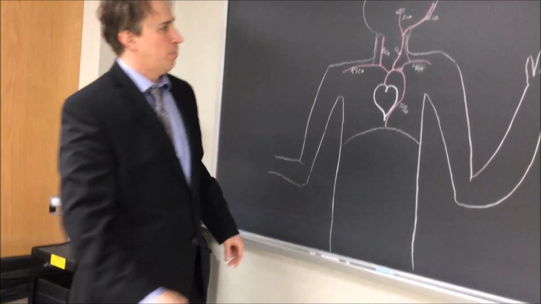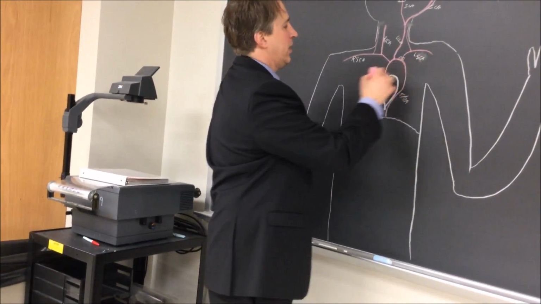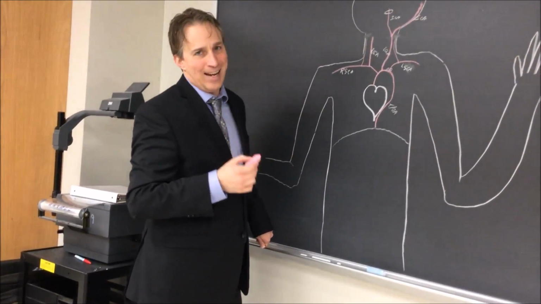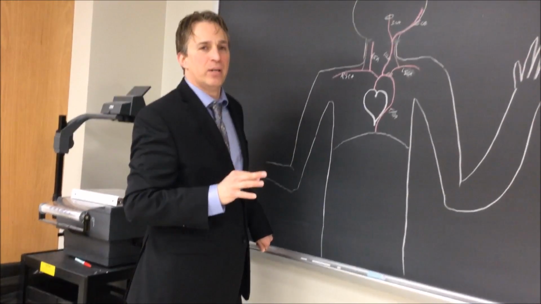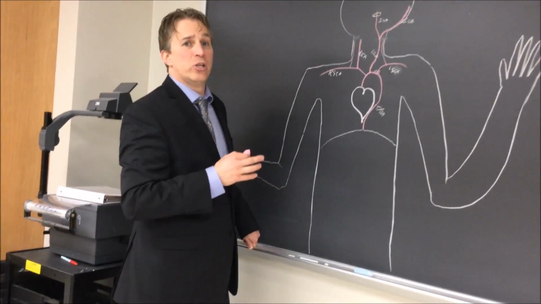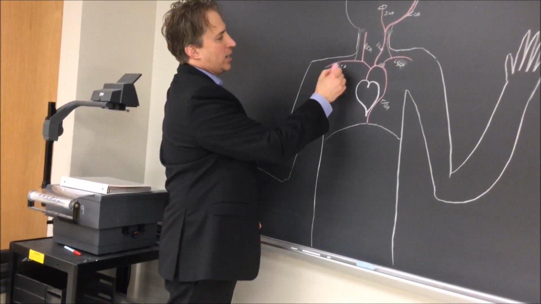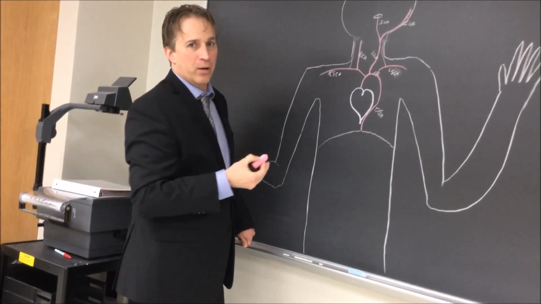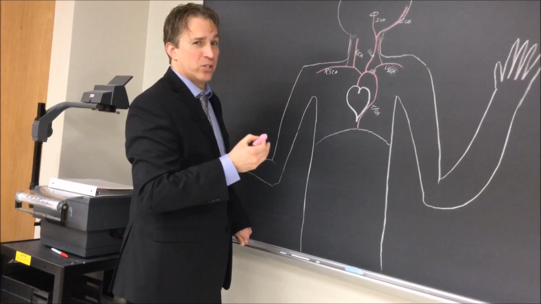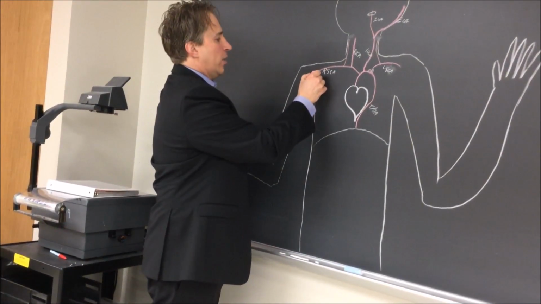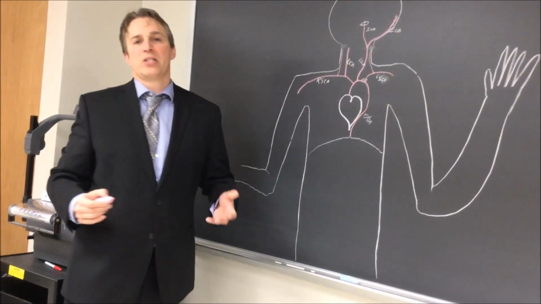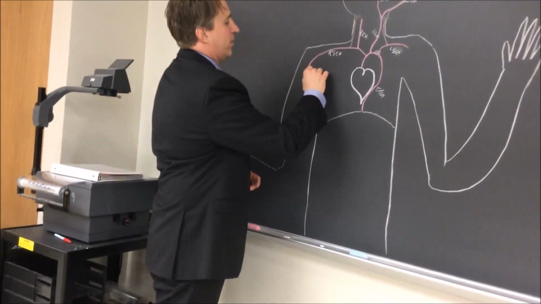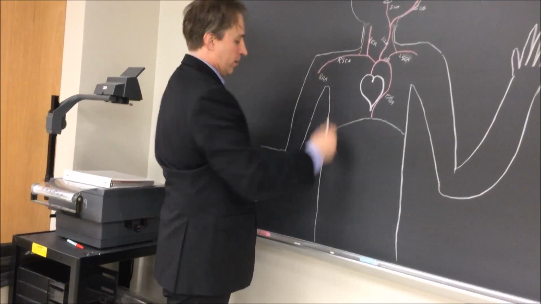When we go into the arm, we said that we had the left subclavian artery and the right subclavian artery. But what happens here is it changes name. The vessel is not going to be any different, but it is going to change name. As soon as the subclavian is no longer under the clavicle, remember that arteries typically are named for the area which they're closest to. It's going to go here in the armpit area, which is the axilla, the axillary region. And so now we have the right axillary artery.